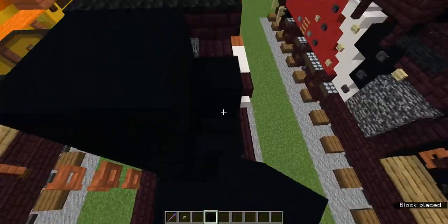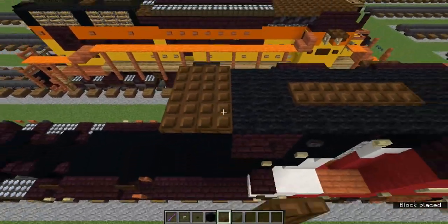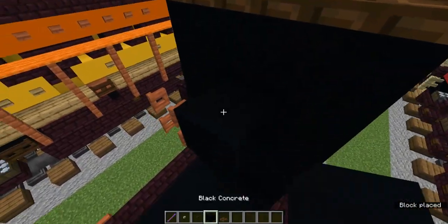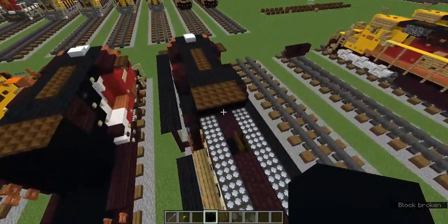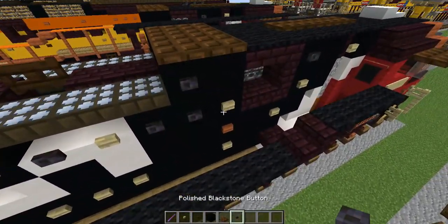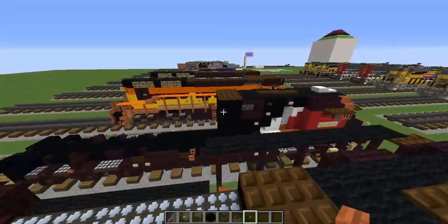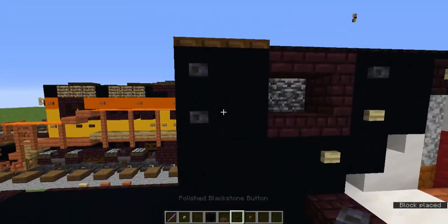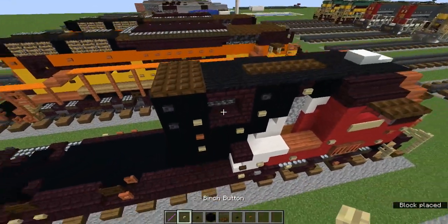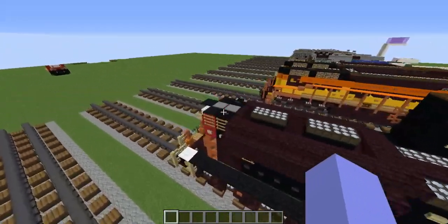We're going to fill this row all the way to the top with black concrete, and fill that in with dark oak trapdoors, like that. And I'm just going to make that a wall, like that. And we're going to grab the polished blackstone button, birch button, and the acacia button. And we're going to add 2 polished blackstone buttons on the side, a birch button right there, an acacia button, and a birch button.